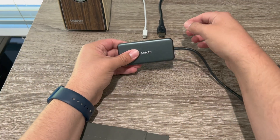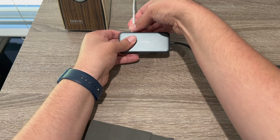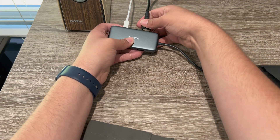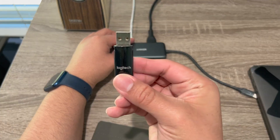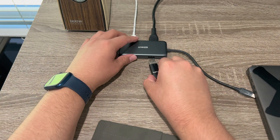So let's go ahead and plug in everything. Let's plug in our USB-C in the back. There we go — you can see that's the white light I was talking about, so this is on. Now let's go ahead and plug in our monitor right here, my HDMI. There we go. And of course the USB — this is for a presentation clicker, I just have it here. Let's go ahead and plug it in.